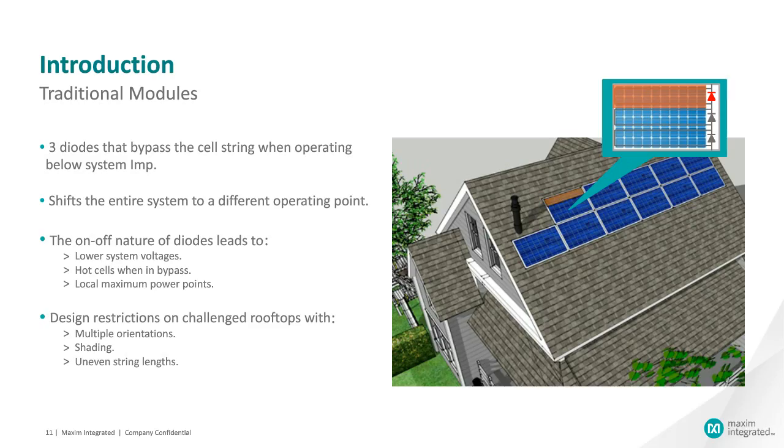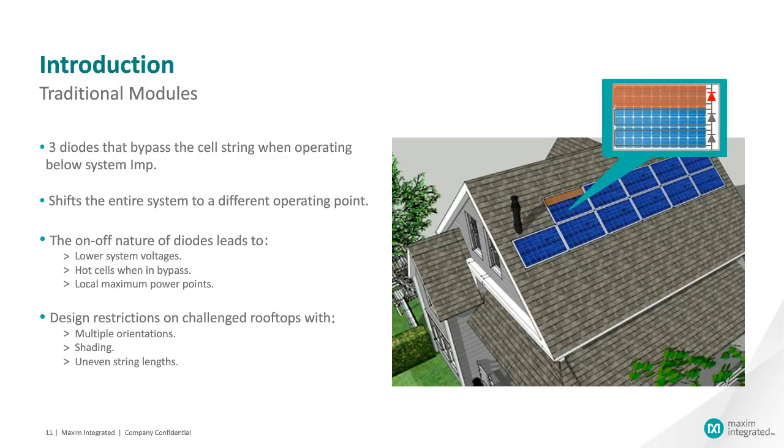So we'll go over the first one. Traditional PV modules, as I'm sure most of you are aware, are made up of series connected cells. And between every 20 and 24 cells, whether it's a 60 or 72 cell module, we have a diode wired in parallel. So your PV string is actually a long string of cells with diodes to cut in every 20 to 24 cells.